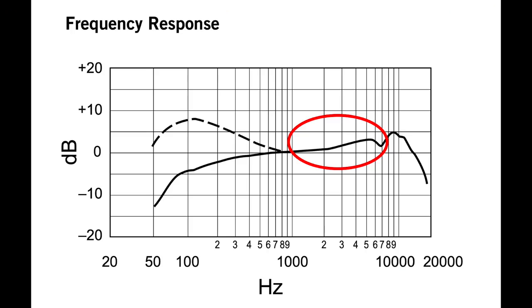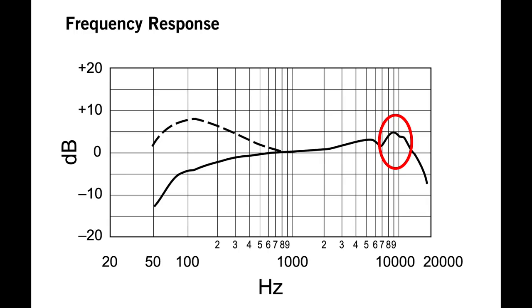For singing, this microphone is very, very bright. It's got that gradual boost that peaks around 5.5 kilohertz, which makes it pop out of a mix, but then it also has this big boost around 9 kilohertz, which makes it very airy, very open, and very crispy sounding.